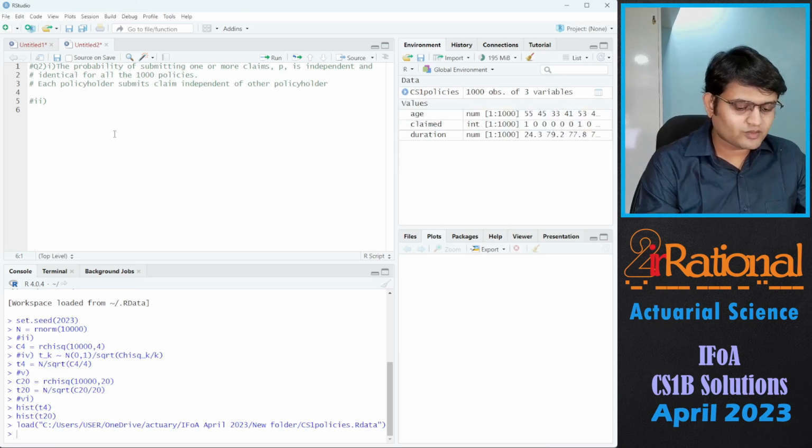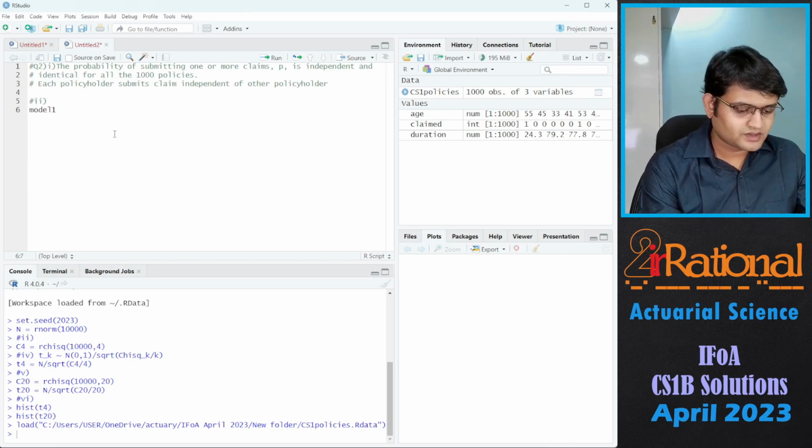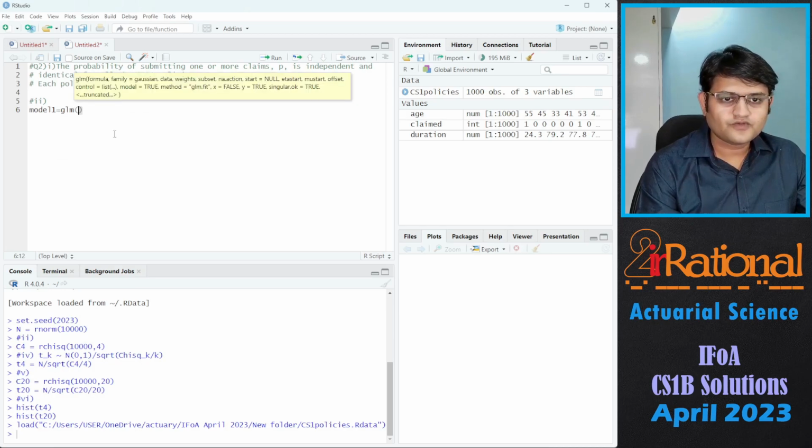So we want to make our model. We'll say model 1 would be a GLM with claimed as the response variable. So claimed follows, and we just want age in the first model.